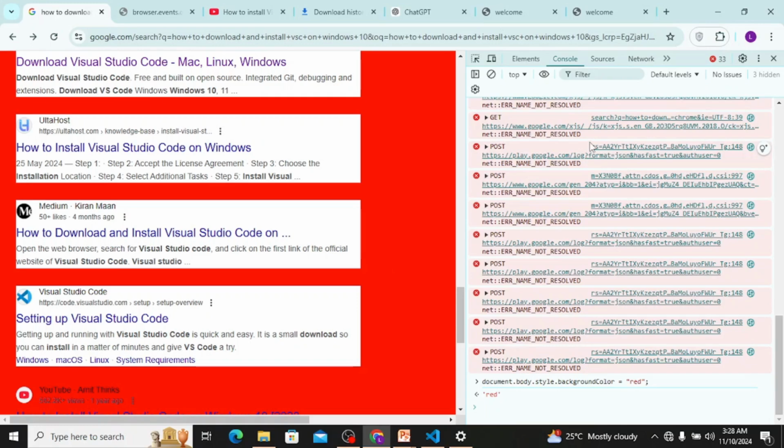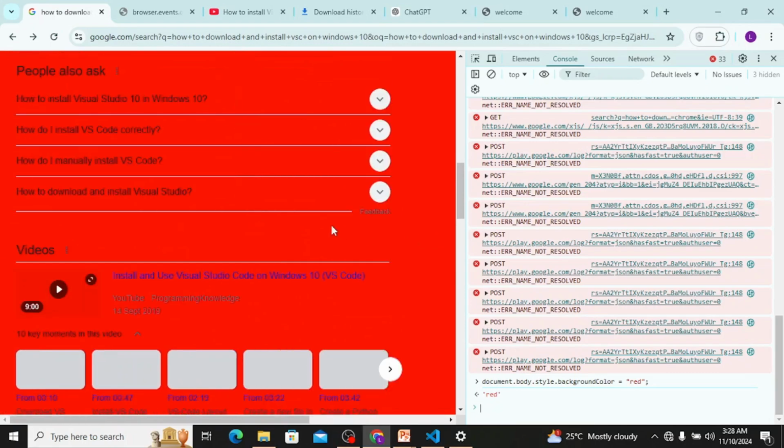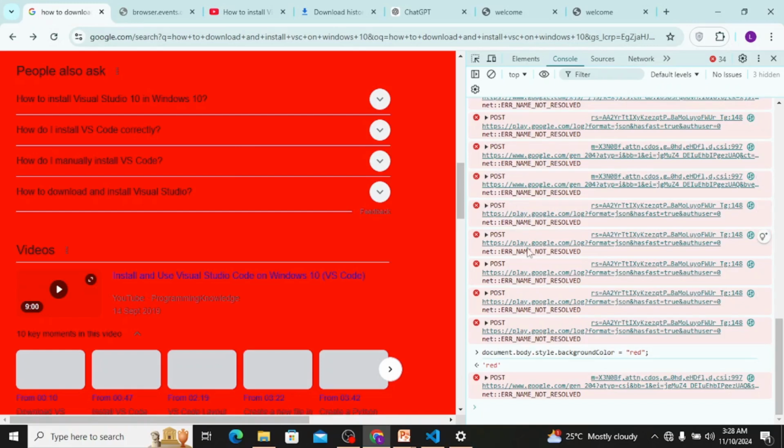And this is part of what you can do through your console. You can actually adjust this page to anything you want it to be just by making use of this console. And as you can see guys, there are lots of errors here. All these errors are seen here because of course there's no data connected to this particular web page. That's why you are seeing post error. So guys, these are just a few of the functions you can make use of when you are on your console. Alright. So now we've done the first example of calling out alert, and we've also tried to change some elements in your page.